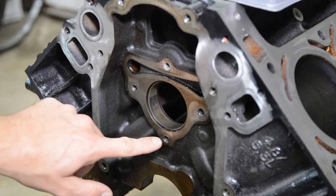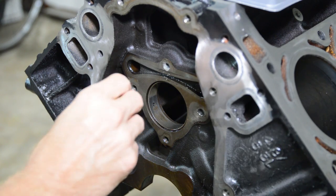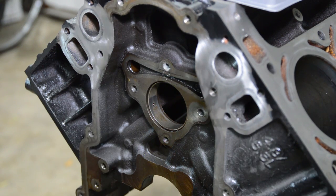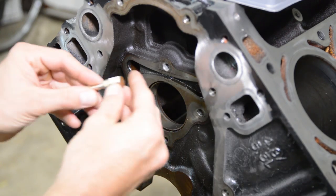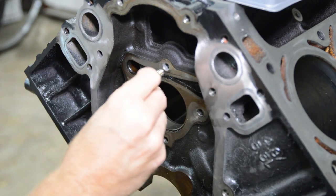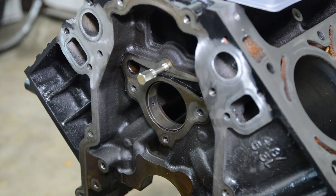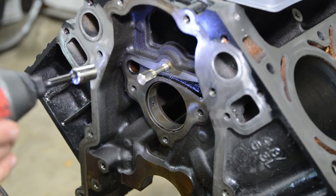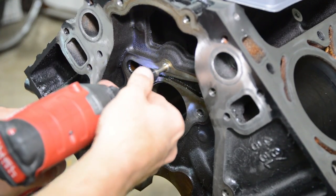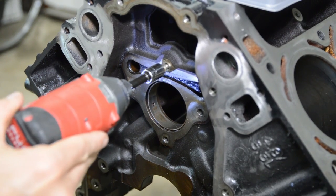Okay, so these cam plate bolts definitely have some Loctite in there. I mean, look at this one. This one's really, really crusty in there. So what you can do is blow it out first. And then this just happens to be an M8 by 1.25. What you want to do is start it by hand, and then I use my impact on the lowest speed. Okay, so just nice and slow. And this is a blind hole, so you don't want to wrap it in there.